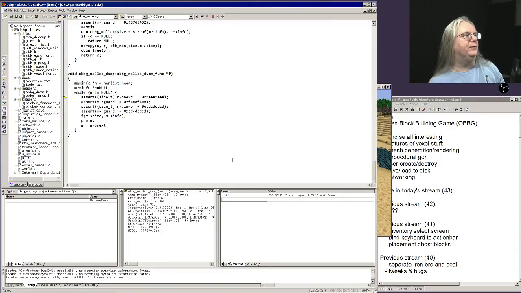Somebody claims their memory is getting overwritten. This was all working fine before I added these, as far as I know.